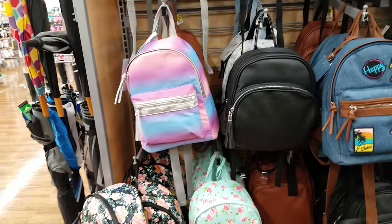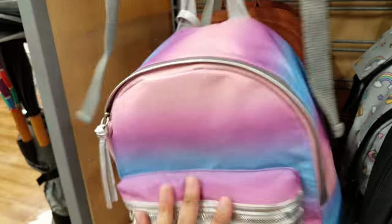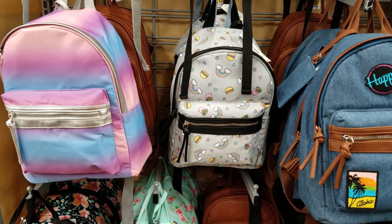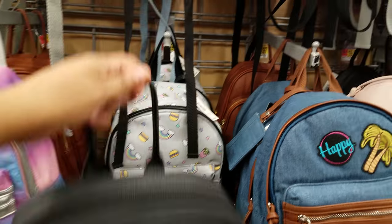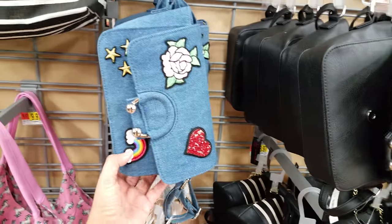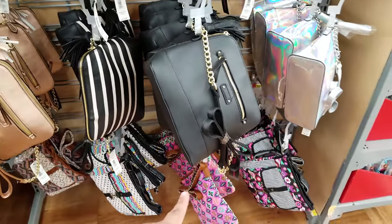Here is some more mini backpacks. Here's this one right here — let me see the price on that. My daughter is always changing it up with her mini backpack, and now she can get pretty expensive, so she is being taught to save her money. This is going to be $20. She found this really nice one she wanted and it's going to be like $100. But I said, hey girlfriend, you got to save your money. You're too little to spend $100 on a bag, I think, but if she saved it she could totally buy it herself. We got food on there with rainbows, my daughter's all into the junk food stuff. Here's a simple denim one with patches, and then we got the solid ones. They have a unicorn one — these are going to be $13.97, so close to $14. They have this pattern right here, then they got the solid black ones right there too.